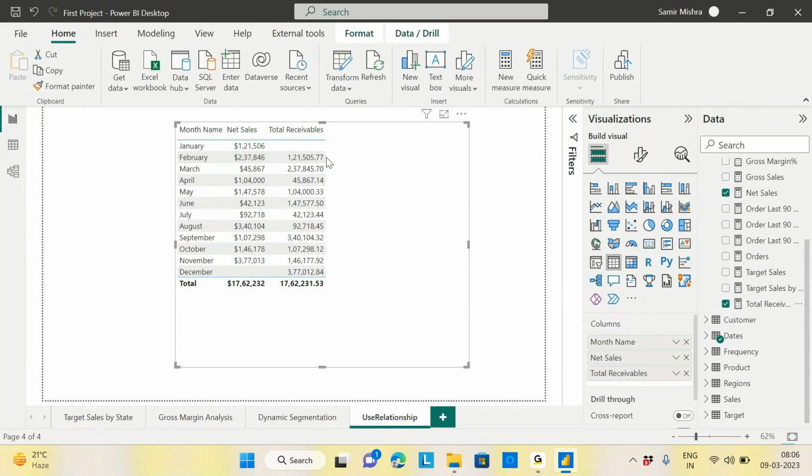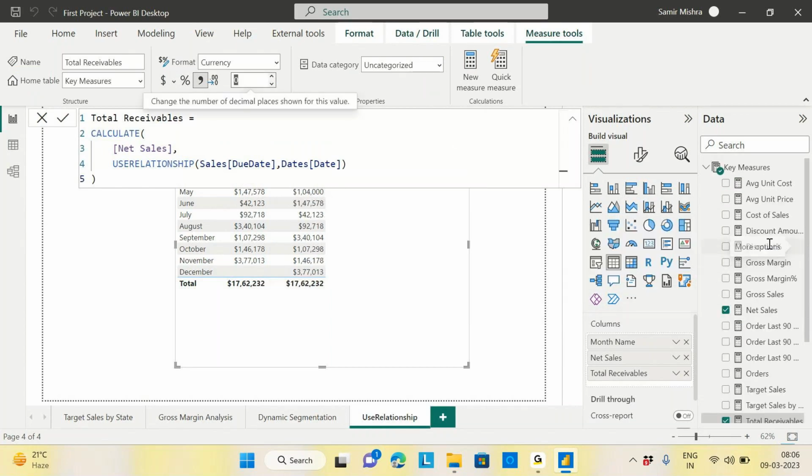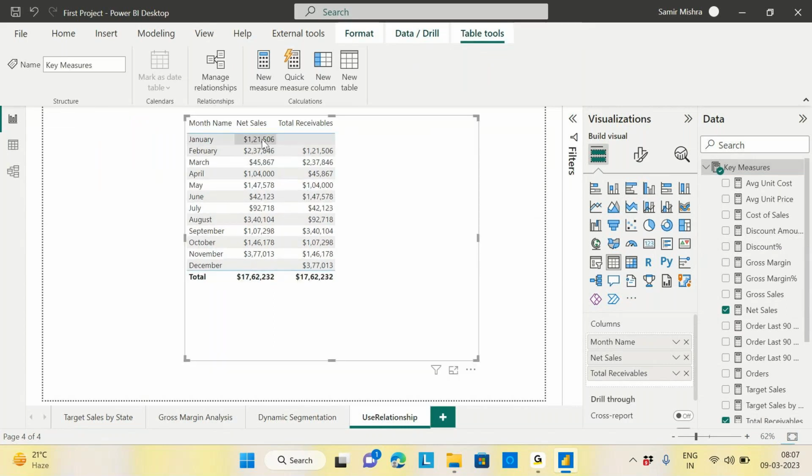Okay, so let me change this point. Basically this is the idea around that. We did some sales in January, this amount of money. How much will we receive in February? Because however much we sold in January, that much we will get. In March, you'll get the February one, like that. This is the amount.